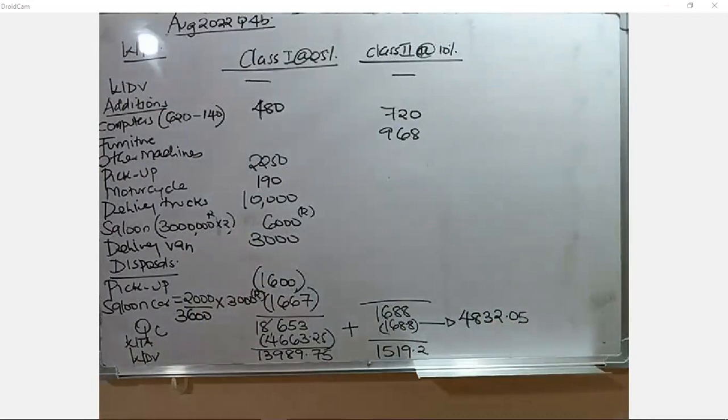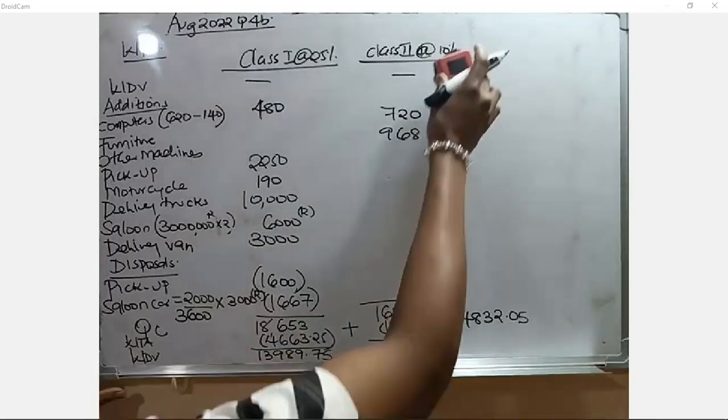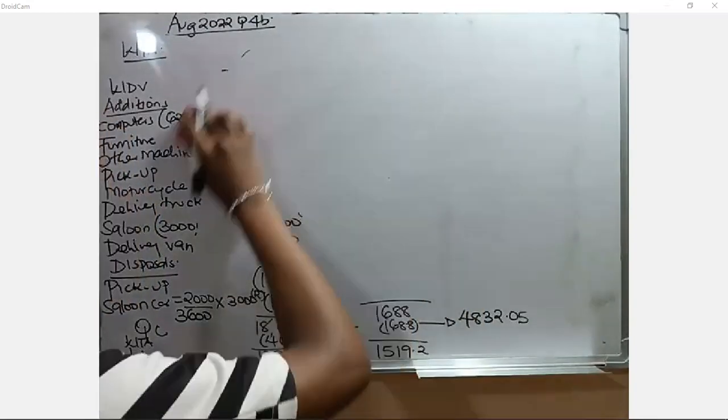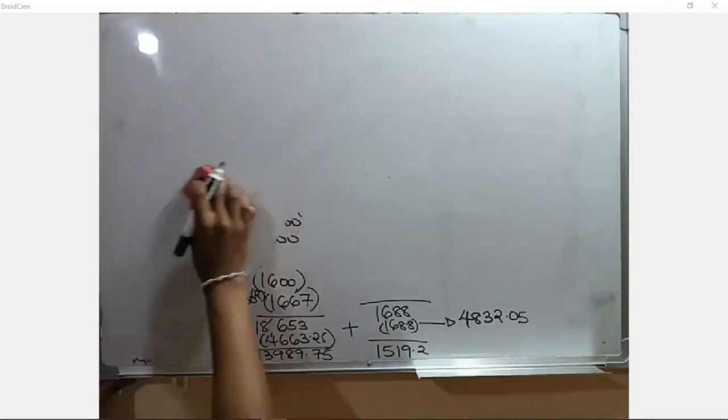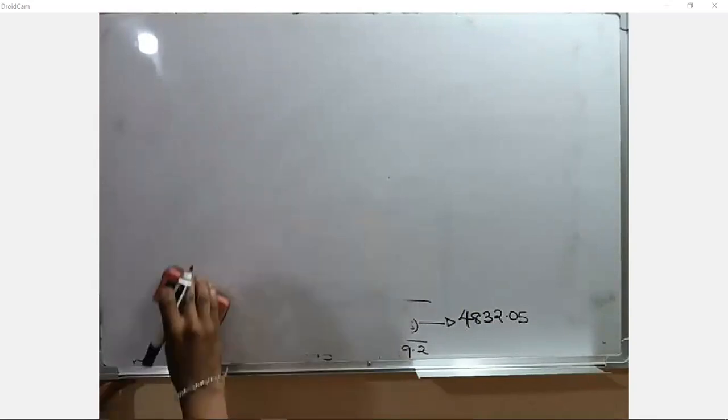4832.05. I just want to proceed now to do the last part of the question. Because I've been told to ascertain, part 2, the taxable profits or loss for the year. So this is what I'm supposed to be doing now. After the computation of all this, this is what you're supposed to do. Now, in this scenario, this is what you normally do.